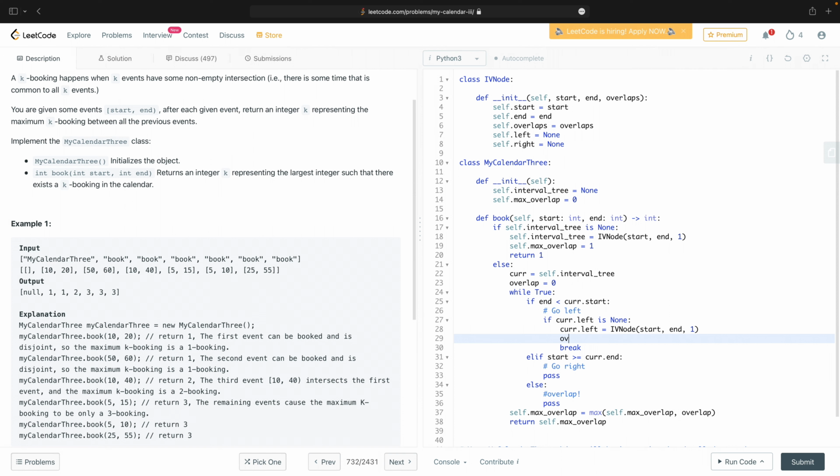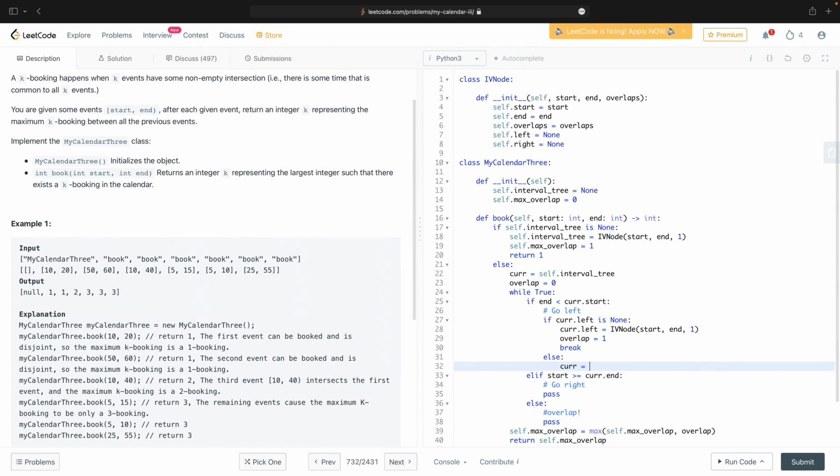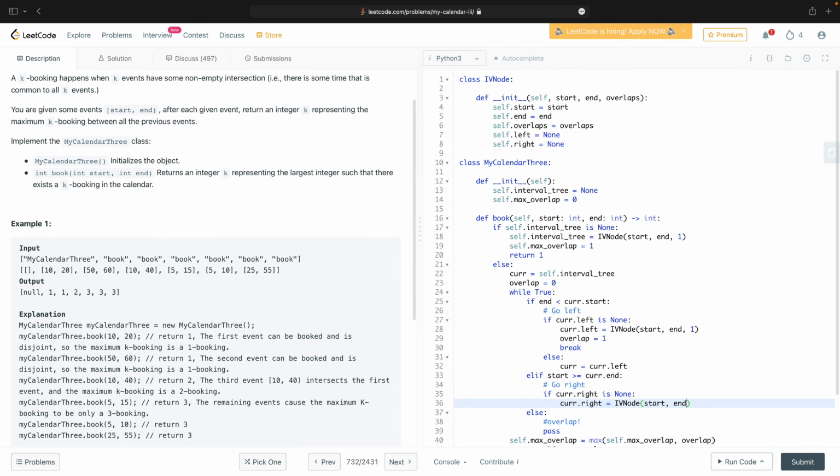And the overlap equals 1, else cur is equal to cur.left. Then we want similar logic down here. If cur.right is None, cur.right is IVNode start, end, 1, overlap equals 1, break, else cur is cur.right.